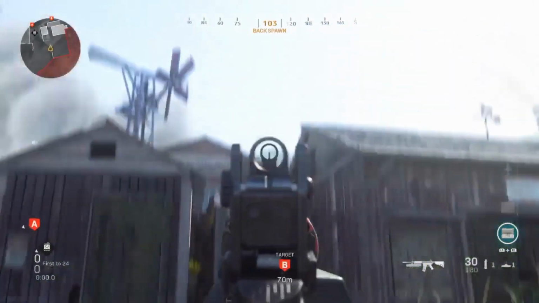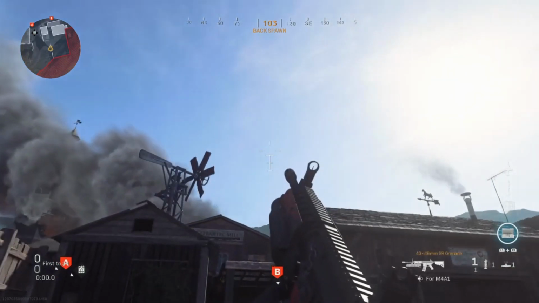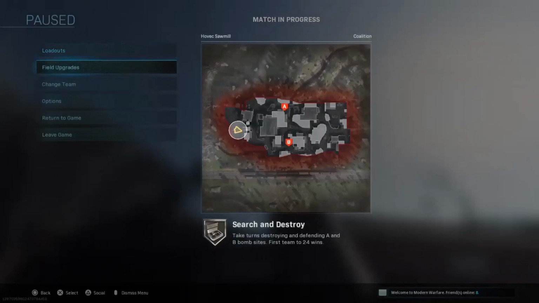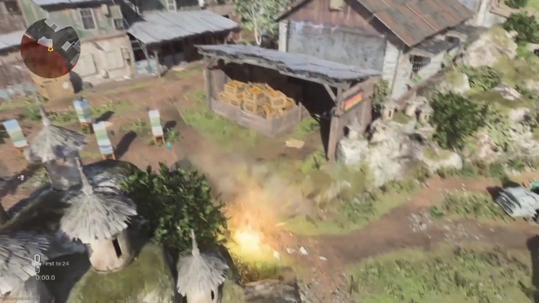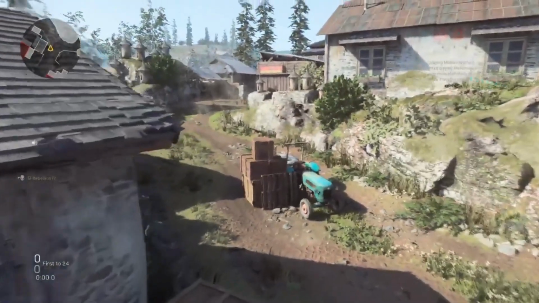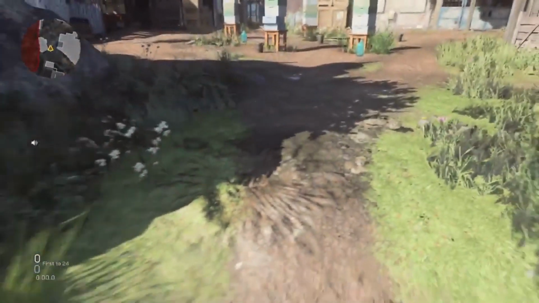Look to the left of B. Aim up to the top of the windmill. And then again, no need to jump or anything, you just shoot right away, like so. Yep, and just like that, the tube lands right there. So again, when the enemies spawn in, run along the left path here up to the beekeepers area. This is where the tube will land.